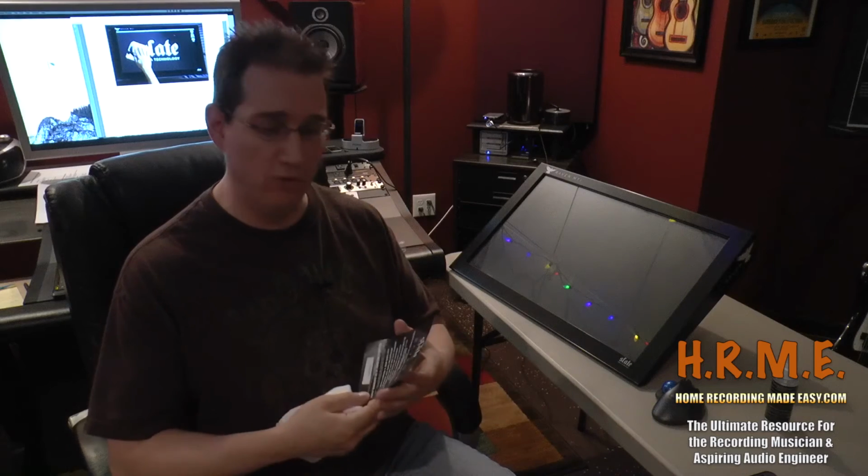Okay, so I've gone ahead and I've downloaded the Raven software. I've activated my iLock per the instructions on their website, which is right on the index card that they give you. It's a really simple process. It took about 5 minutes to do. Now I've downloaded the PDF manual as well, which you can probably see on the screen beyond my right shoulder there, where it talks about how to calibrate and how to first boot up and start your system.